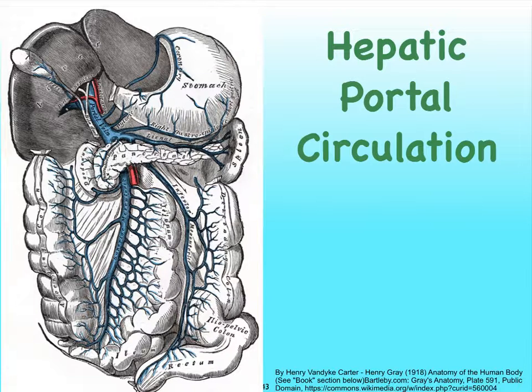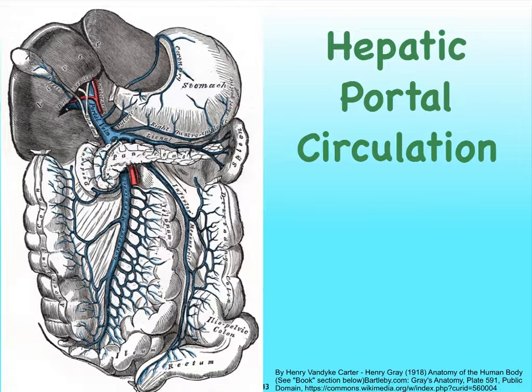And so we see here the inferior mesenteric vein, which collects a lot of the blood from the large intestine and the more distal small intestine. Here we have the superior mesenteric vein. Both of these veins are going to merge along with the splenic vein, which collects some of the blood from the stomach here. So splenic, inferior mesenteric, superior mesenteric, they all merge to eventually form the hepatic portal vein.